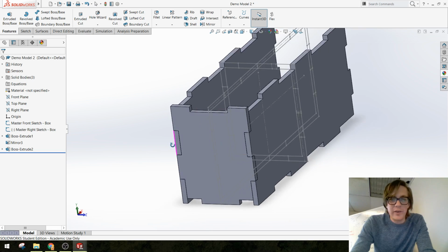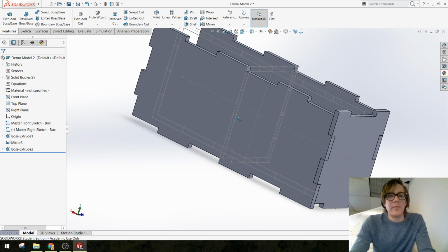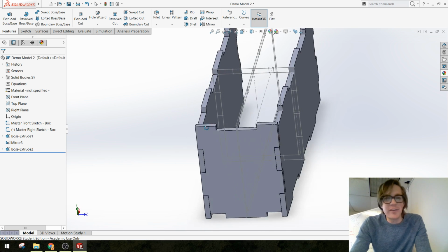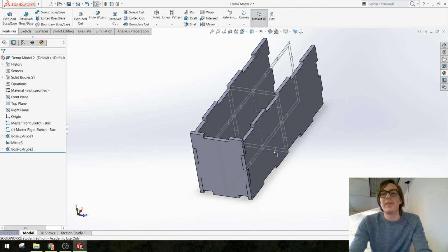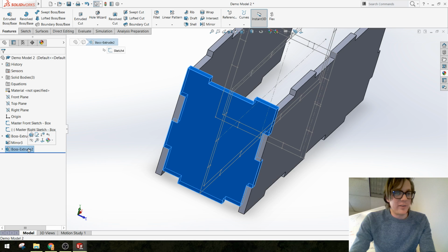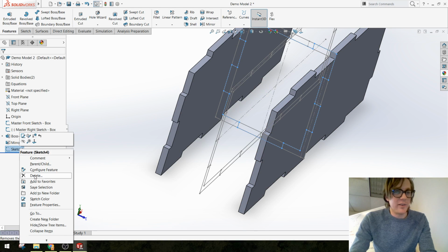Now, if it bothered you that these aren't alternating, like we have an up, a down, and another up, there's a way that we could get around that. Do you want to see how we could get around that? Sure, let's see how we could get around that. Okay. We could keep going in the same method and do another piece on the other side that looks kind of the same. Or if you're like me and this would bother you, I'm just going to delete this. And I'm going to delete this too.